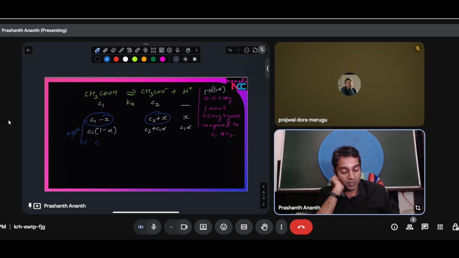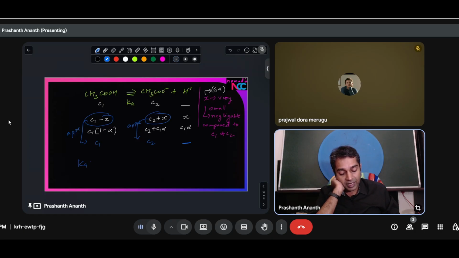And write this as C1, and this fellow also on approximation will end up becoming C2. This on the other hand, I just leave it as a blank over here as an X. We don't know this value, so we'll just leave it as a blank, it doesn't matter. So effectively, what do I have as my expression now?